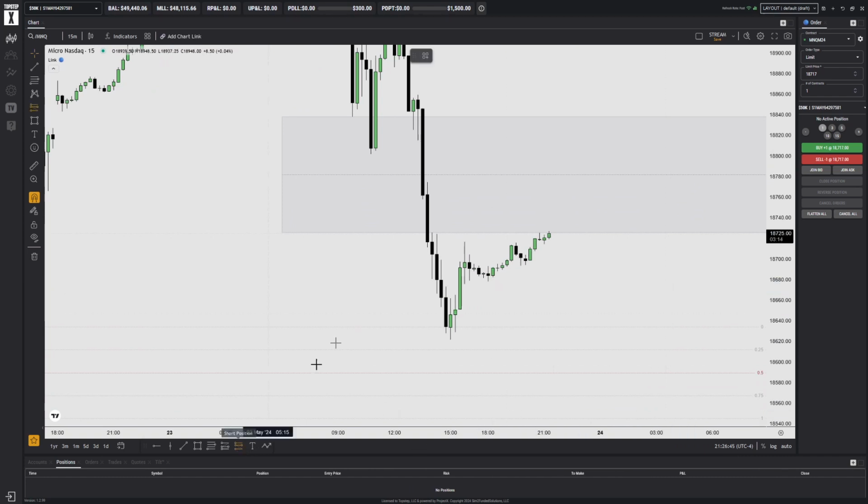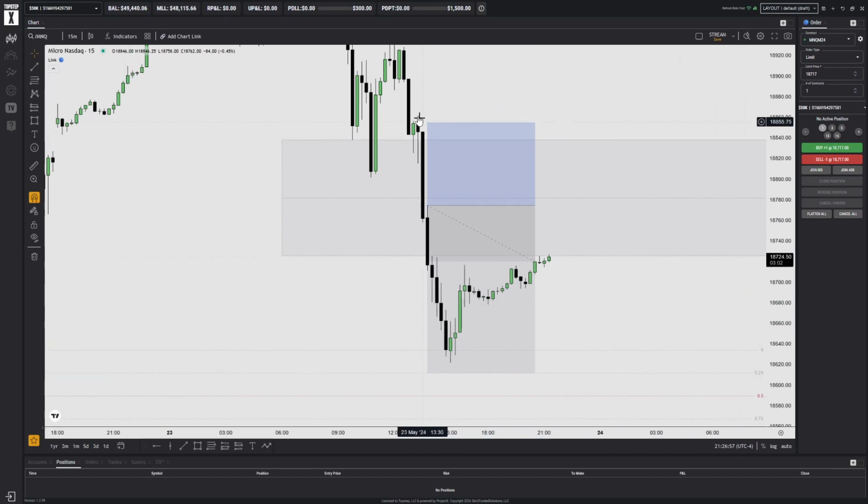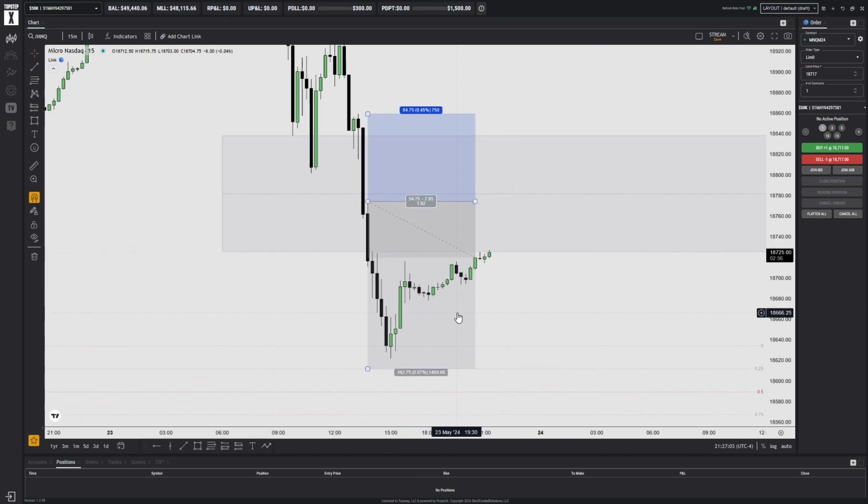In this case, I have my short entry here, which is somewhere around the 50% of that 4-hour fair value gap, and I'll be targeting 25% of the wick. Stop loss, I'll have to put it above this swing high. Right? With that said, we have 84 points of risk. I only have 300 of personal daily loss limit.